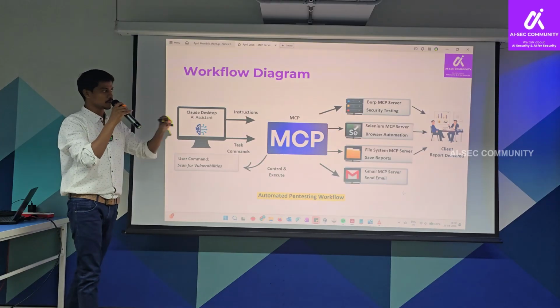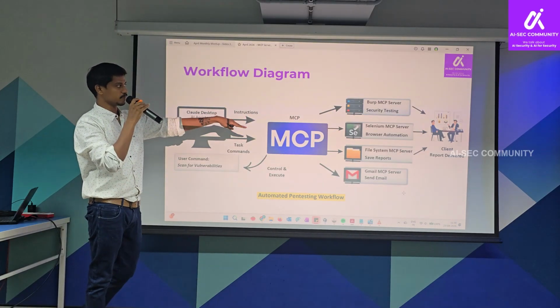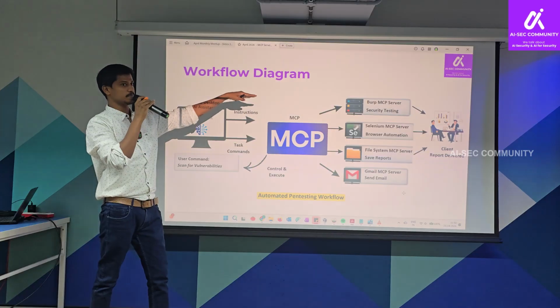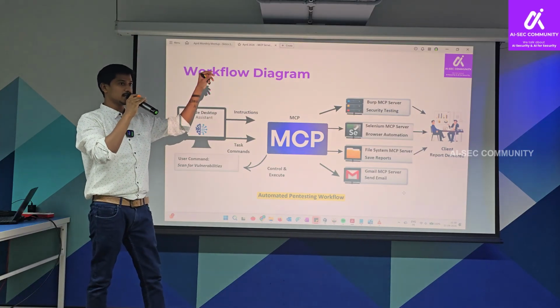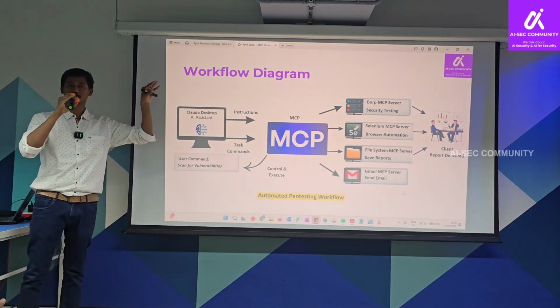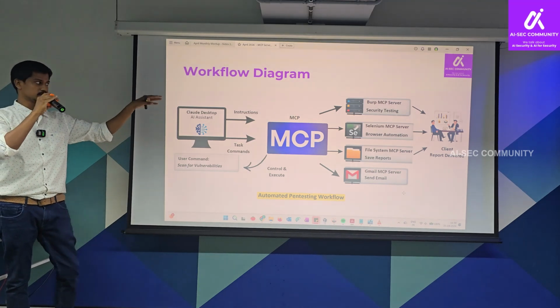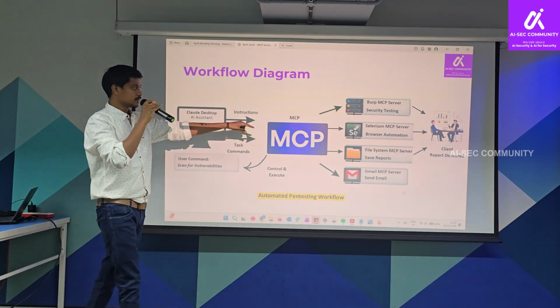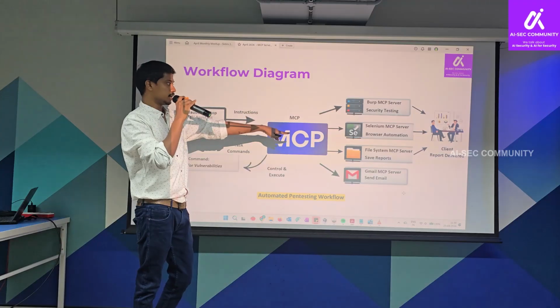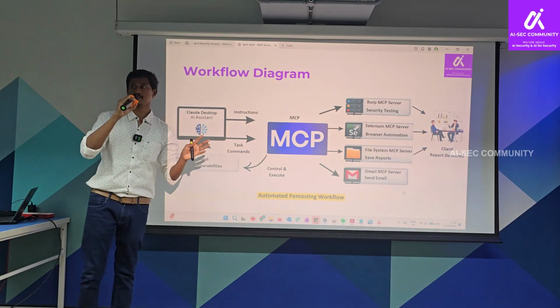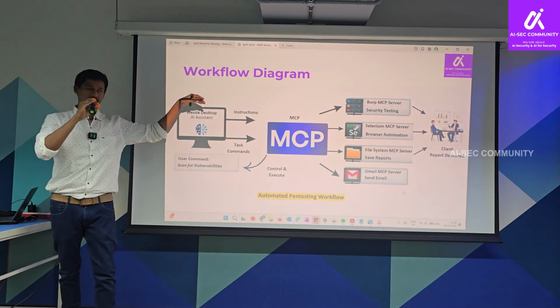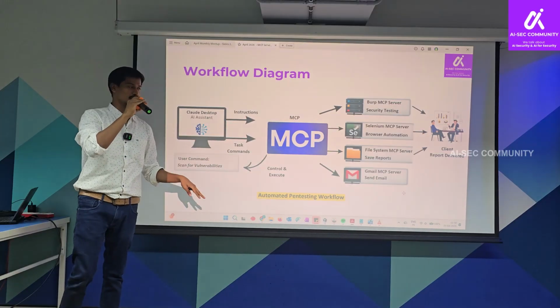So that's why we are using the Selenium MCP server here. And Burp MCP, we have tested it now. It is able to access the Burp history and other activities. Then here, the file system MCP. Why I am using the file system MCP, I will explain in detail in the further slides.